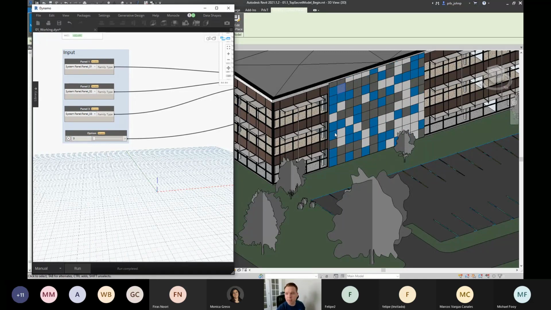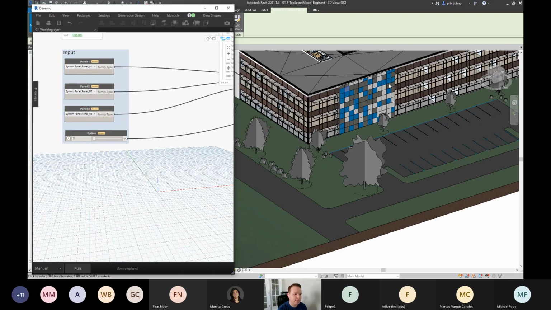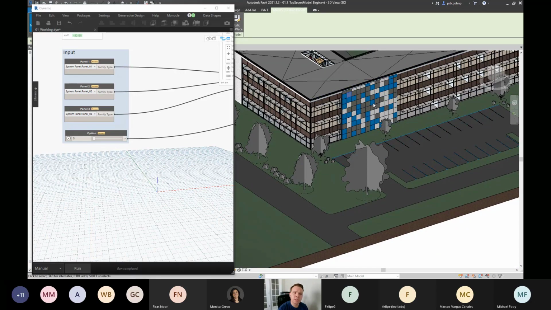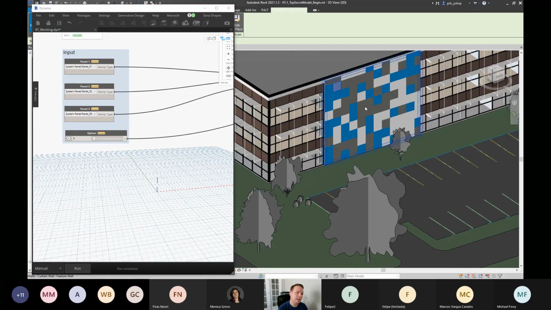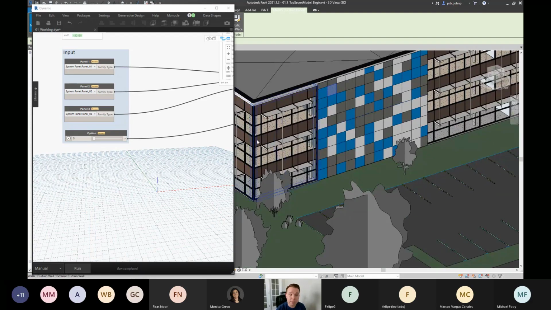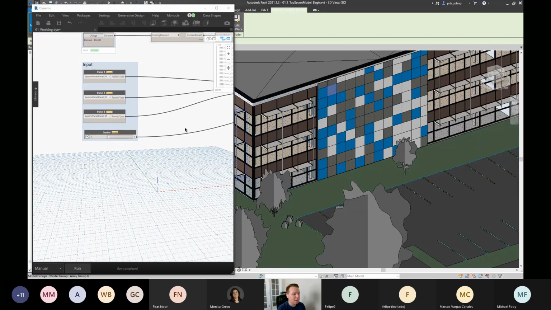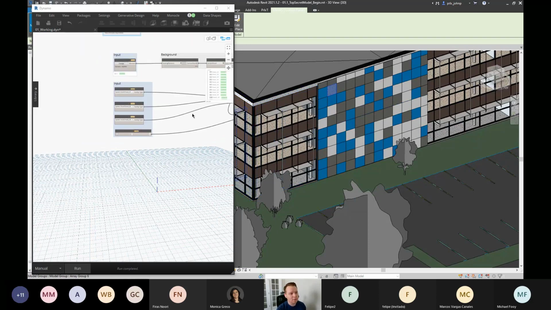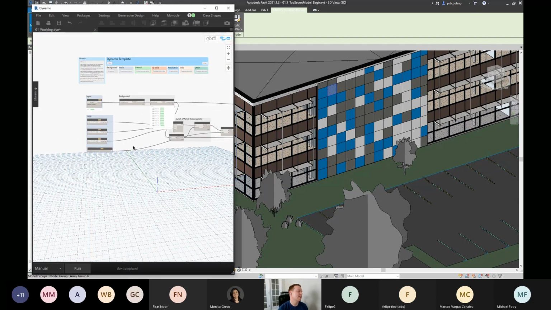This workflow actually came up on a project that I helped out with years back now, where we wanted to create a bunch of options to present to the client, and I didn't want to sit here all day tab selecting panels, so we automated it through Dynamo, thankfully. So that was nice. The old saying was Dynamo was my intern for that moment because I just had Dynamo do all the hard work.